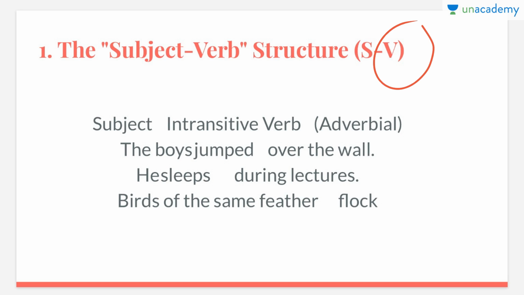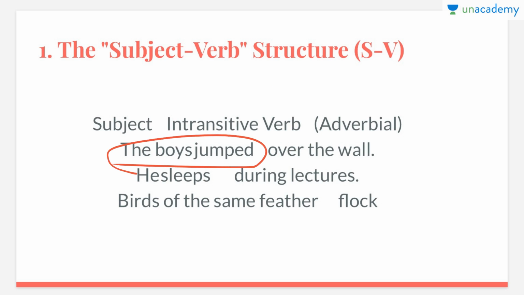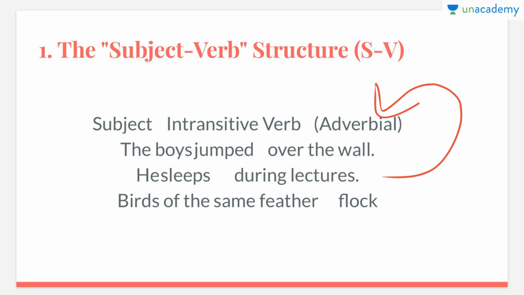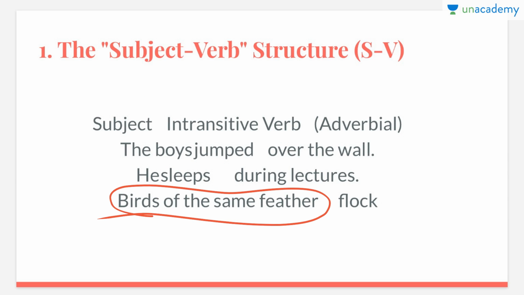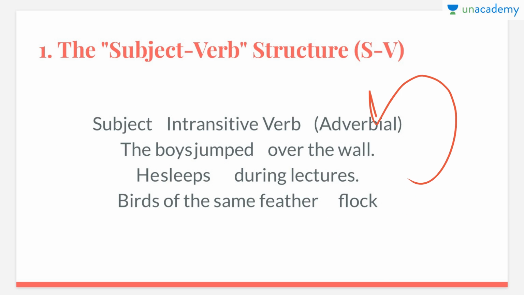Here, subject and verb. The boy jumped: the boy is the subject, jumped is the verb, over the wall is the adverbial. He sleeps: subject and verb, during the lectures is the adverbial. Birds of the same feather flock: birds of the same feather is the subject, flock is the verb.